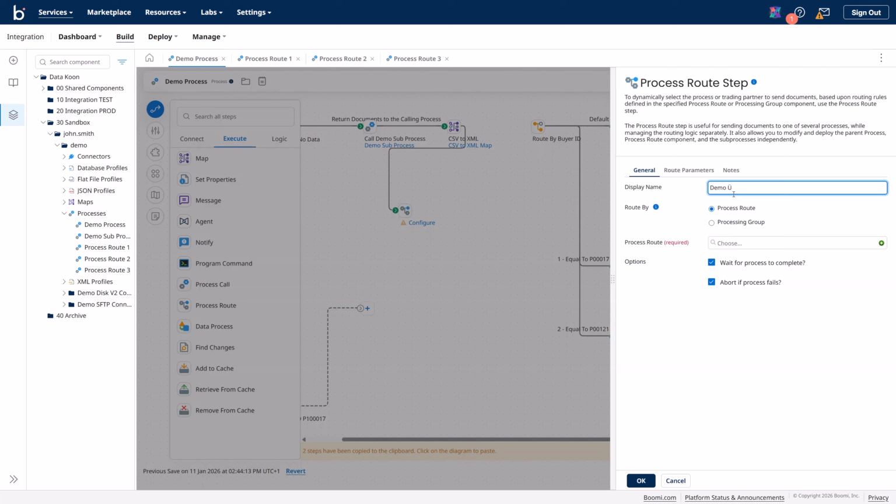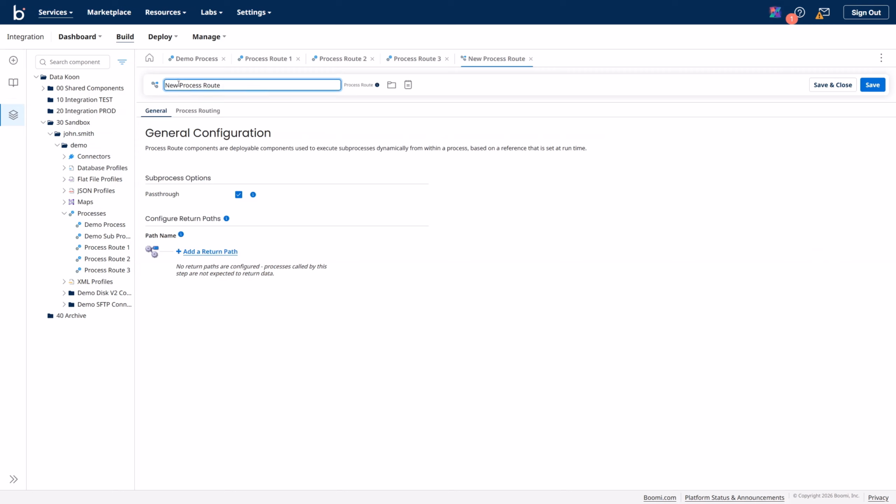First, we give it a display name. Process route. So let's create a process route. Give it a name: Demo process route.